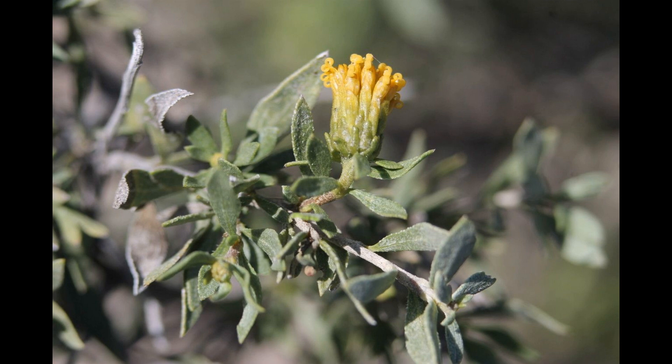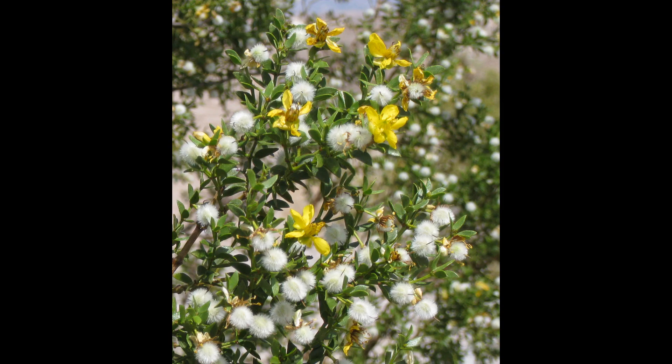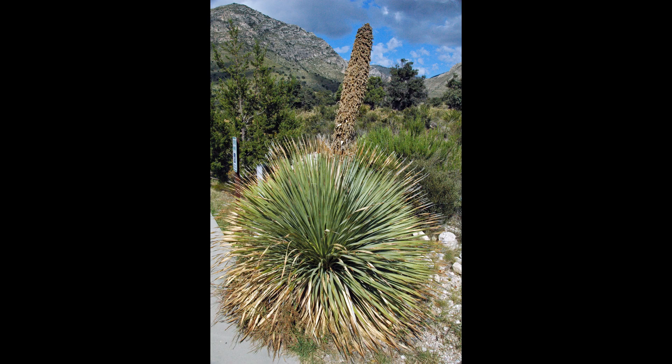Its leaves and flowers are a medicinal good in Mexico, but livestock avoid it. Big Sacatone is a perennial grass which reaches 2.5 meters tall and is a grazing staple for livestock and wildlife. Other iconic plants include the fragrant creosote bush, which secretes an earthy odor that many people say smells like rain, mesquite, a leguminous tree which is one of the few nitrogen fixers in the desert, and sotol, an asparagus family plant from which a distilled alcoholic beverage is made.